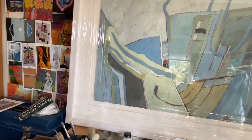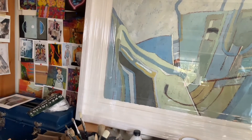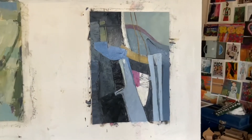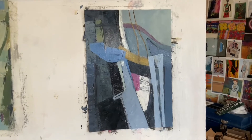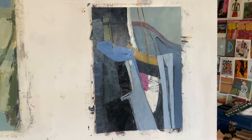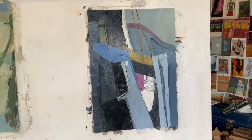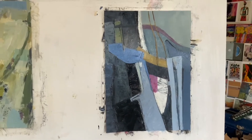It's always difficult to say why something attracts you. But just passing by this one in particular, which I think is now just finished, you can see the hulls of the boats. This will not be in the exhibition — I've been working on this more recently. There are pieces of the boat yards and where these little boats get squashed in, and that's the sort of feeling that I often get down there.